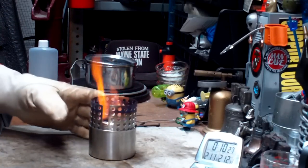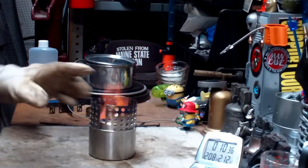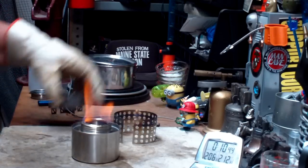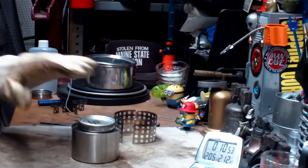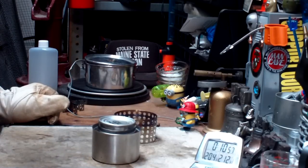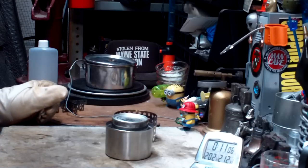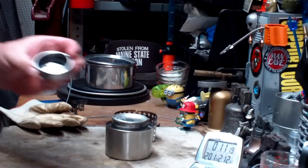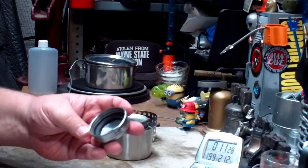I want to weigh this now so I'm going to try blowing it out — nope, couldn't do it. Take the pot stand off. Don't try to extinguish it with the lid. Instead, put something like the bottom of a cut-off can on it to smother it — and yep, that works. I don't have lung problems but I couldn't blow it out; you're probably going to need something to smother it. I can't stress this enough: don't use the lid — it'll be red hot and I'm willing to bet it'll damage the gasket.